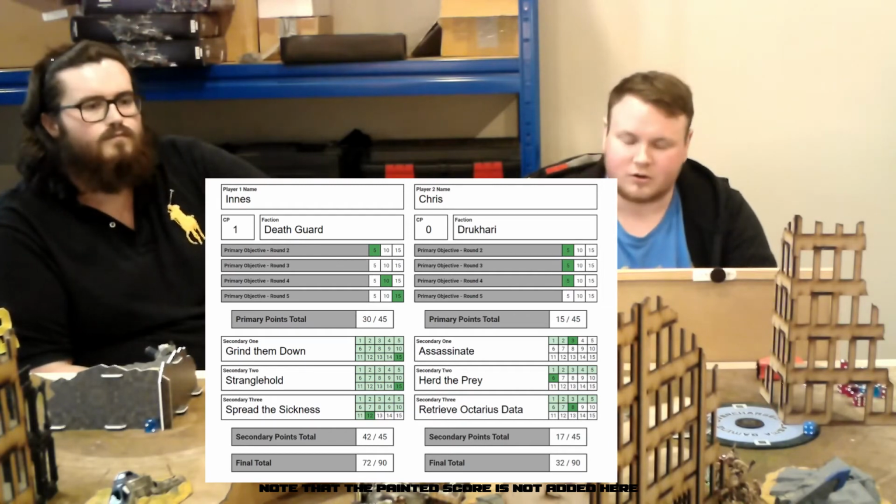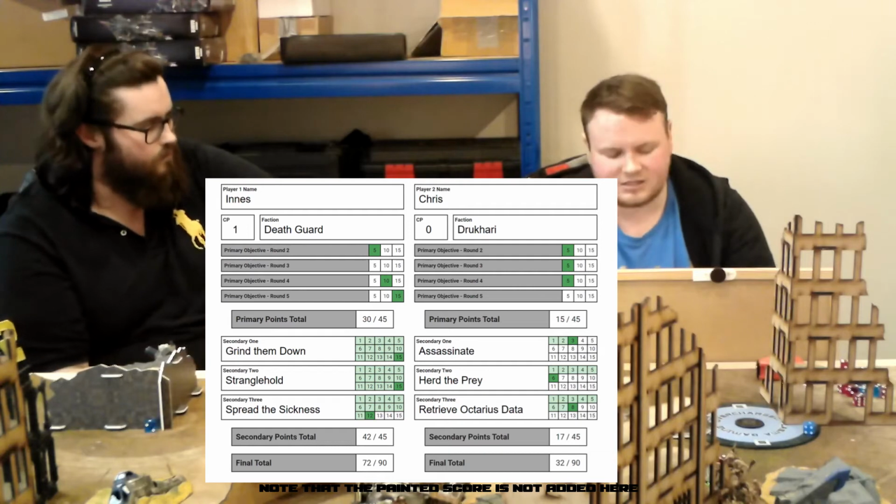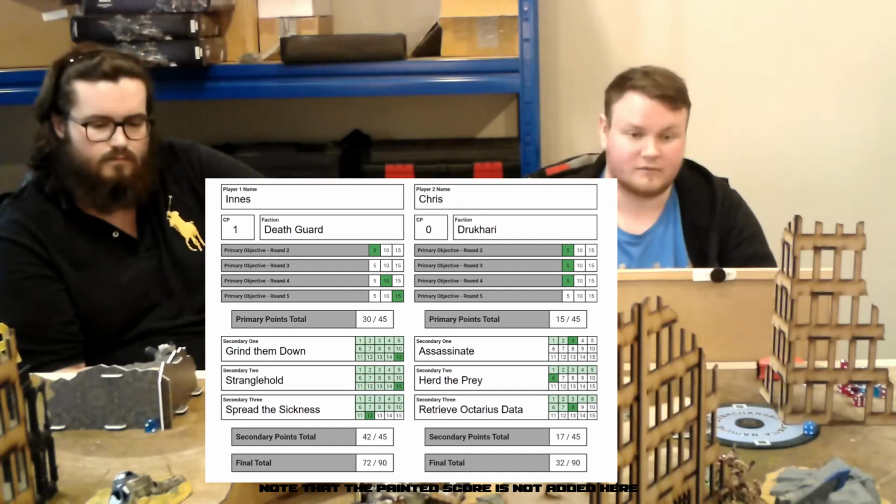Assassinate, I'm not sure was the right call either. I was trying out a few new secondaries, 8 on Retrieve Octarius Data. Yeah, they're new secondaries, we're still getting used to them. They're slightly different. Retrieve Octarius Data is definitely better than Scramblers would have been for you that game.